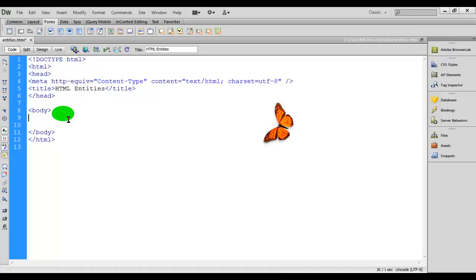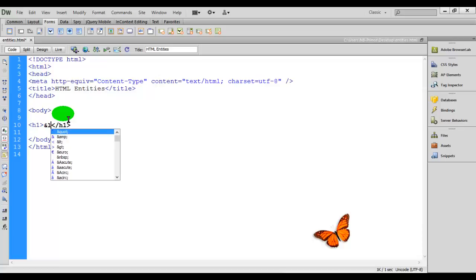So here I will write the code for the less than sign in two different ways, by using the entity name or by using the entity number. First I will write it using the entity name. To display the less than sign, I first take the H1 tag so that it displays as bold, and I write &lt; to display the less than sign.